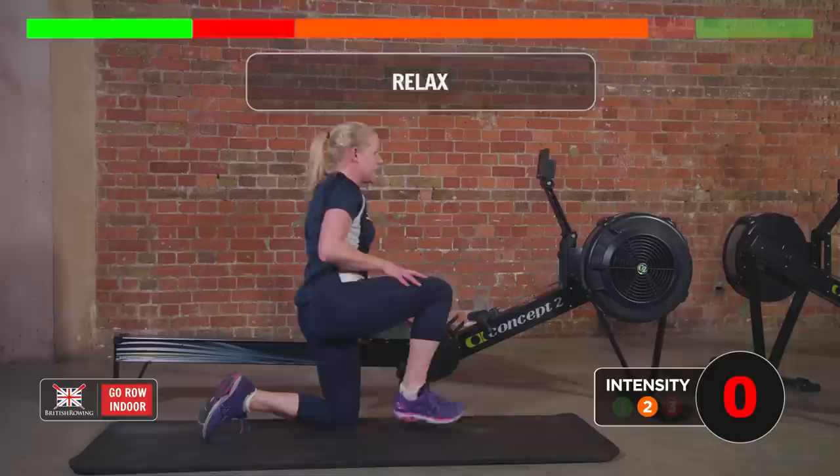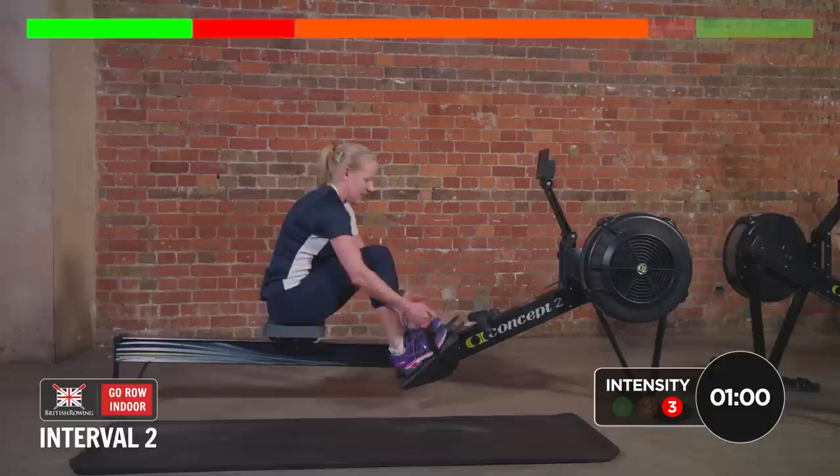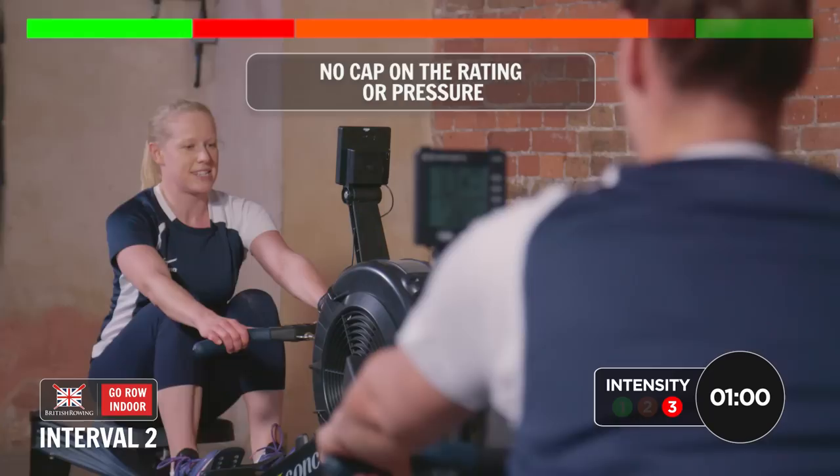The circuit is done, one final push. 1 minute, all out sprint. Easy? Sounds it anyway. Right. No cap on the rating, no cap on the rhythm. We're just gonna go. Ready? Let's do this. Off we go.